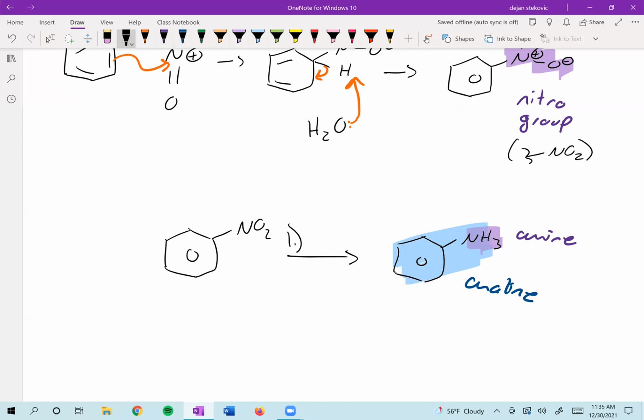To achieve this, what we need to do is just add some iron in the presence of some acid. And then after that, just add a base to work it up. In this case, we won't take a look at this mechanism. It's too complex and it's not really very common. But we do want to know the reaction, and we'll see why later when we get to the synthesis part.